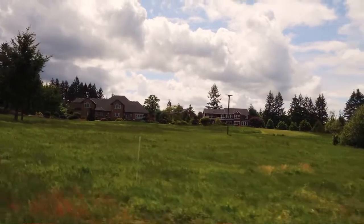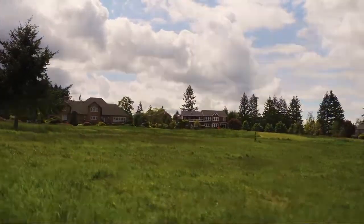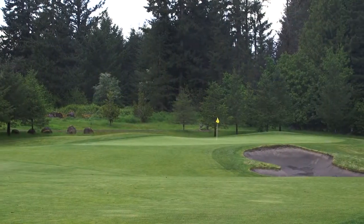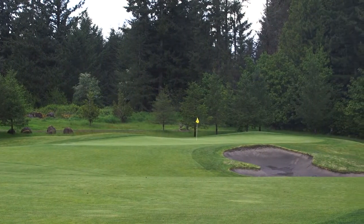For our irrigation, we have block tees, so that means we got a head at every corner of the tee, and we're not watering much outside of the tee, so that's one way for us to save water. We don't have any irrigation heads in our native areas. Greens, we've got heads all around them, but we try to use them the least amount possible, and we got our moisture meter, so we can really keep an eye on those and hand water as much as we can to keep our water usage down.